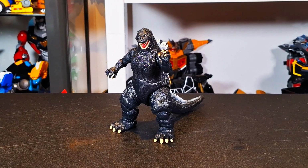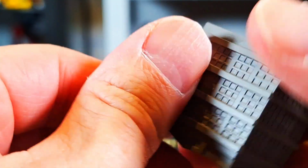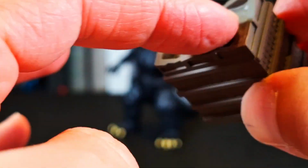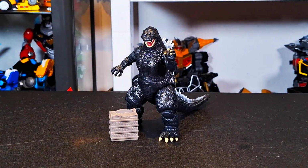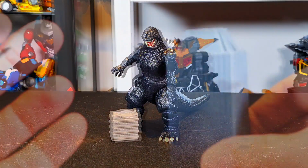And here's Godzilla out of the package. He's kind of interesting. Before we get to him though, we do get this piece of building that's kind of a little crushed already on top. I don't know if these stack, but this is how it scales, and it's very small as is.